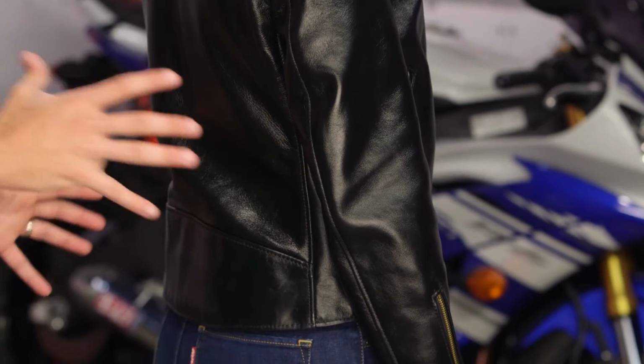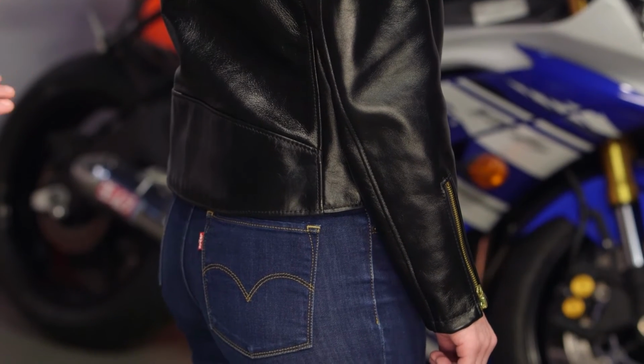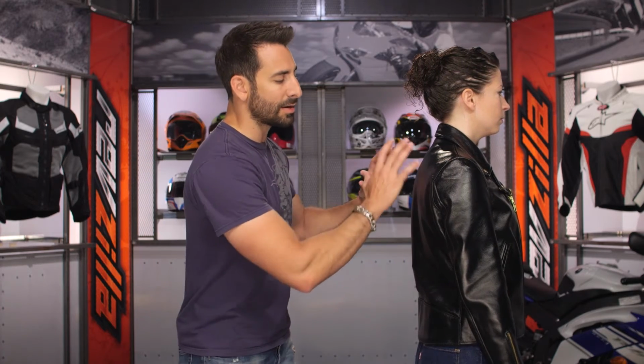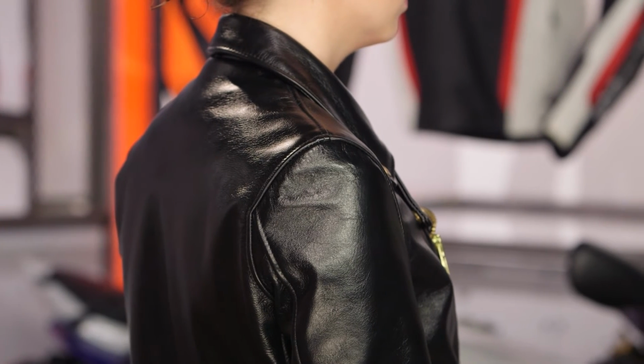When you don't have lots of remnant or smaller pieces of cow being stitched together, one, it's a safer jacket because there's less places to burst. Two, they're using bigger sections of the same cows. So again, you get a much more premium approach to things, less seams. Again, that's a higher quality construction.